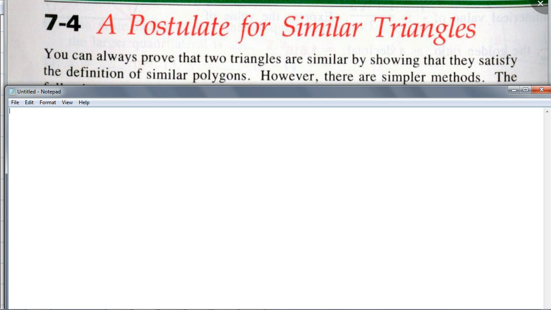So if I want to use the definition, how many things do I need to show? Mainly two things, but six parts, right? Why do you say that, Samantha? You've got to show that the three pairs of angles are congruent, and you need to show three pairs of sides are in proportion. There are six things to say, right? They're saying that there is a simpler method. It's similar to how you prove two triangles are congruent. By using the definition, you have to show six parts, but then we had what? Side-side-side, side-angle-side, and so forth. So similar to this, there's a simpler method.